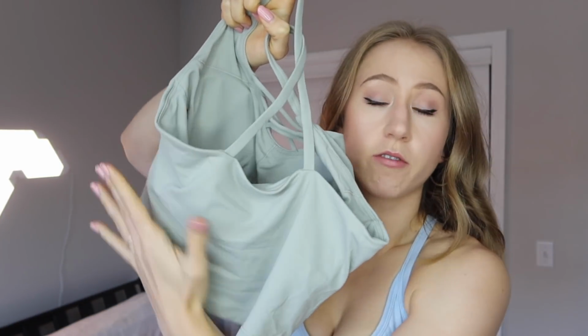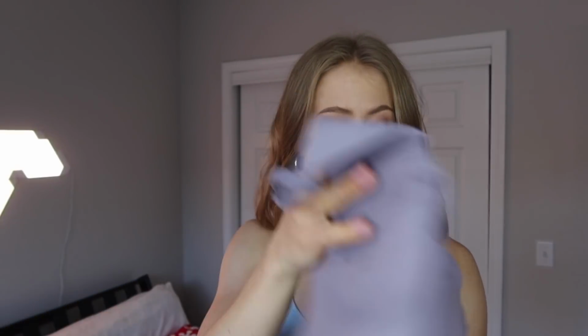The back is much more plain than the Breathe bra. It's just a straight across tank. The fabric is slightly brushed, definitely super soft. It comes in this jasmine green, which reminds me of mochi ice cream. This is the khaki gray, which is the darker purple, and then it also comes in this lighter purple-y gray color, which I forget the name of. This is just the lighter purple color, which I don't think it's called purple.